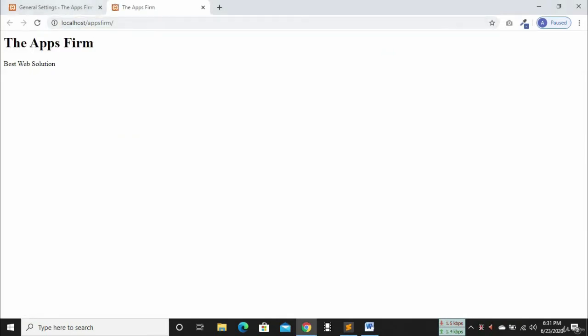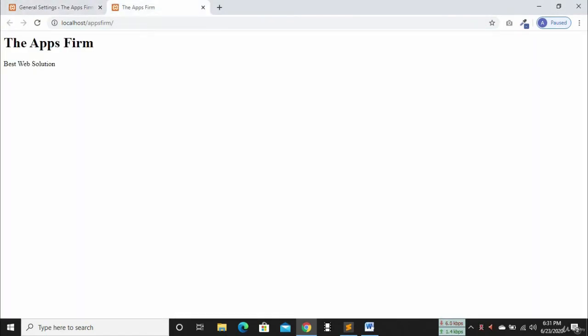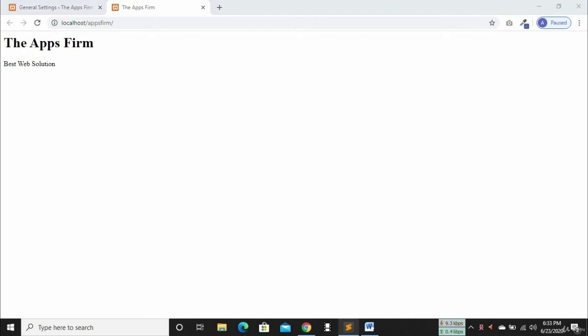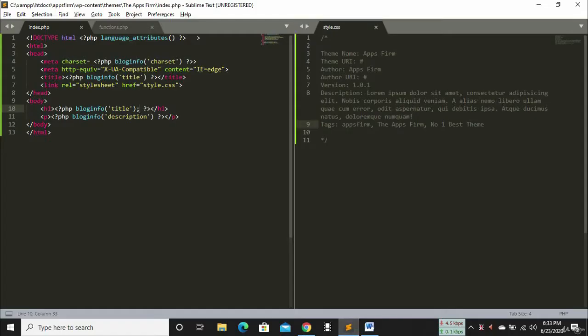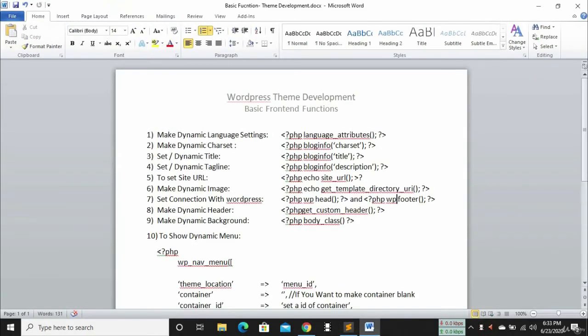See, this is coming from the WordPress dashboard. So we are able to connect the frontend and the backend. If we need to set our website link anywhere, we can use the function PHP site URL.